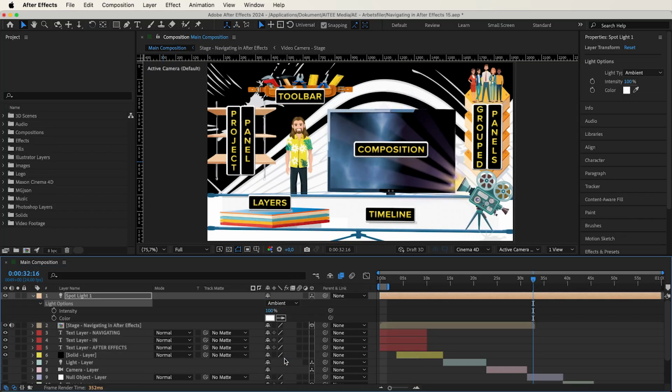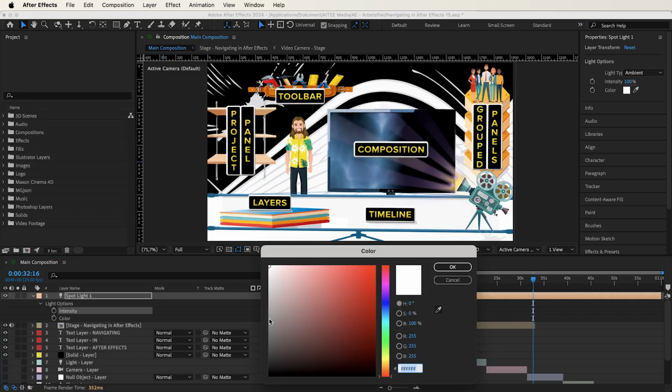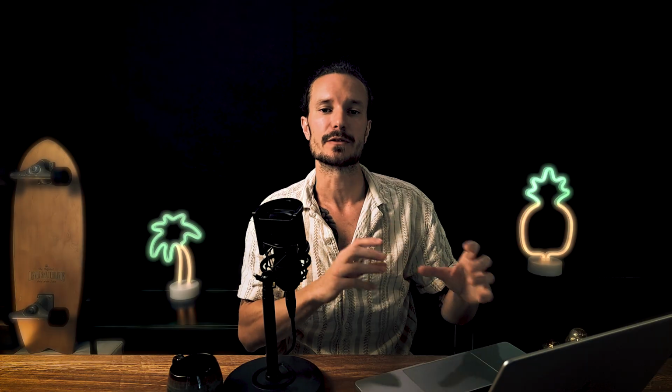Then lastly, the ambient light will light up the whole scene evenly from all directions. It's also not movable, and the only options are to lower or increase the intensity of it, together with the color of it. And to spice up your scenes a little bit more, giving that little lighting flavor to it, you can always try different varieties of lighting, and try placing them in a few different locations within the scene.